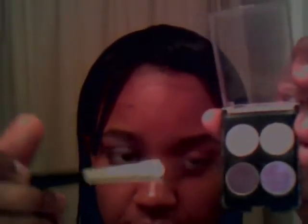I'm going to start off with my eyeshadow brush, and I'm going to take this color right here, and I'm gonna apply it to my lid.